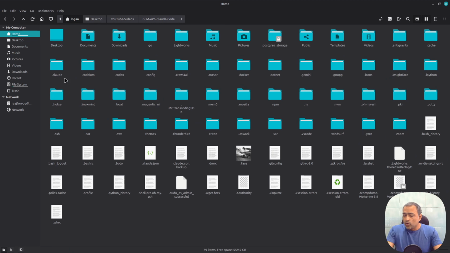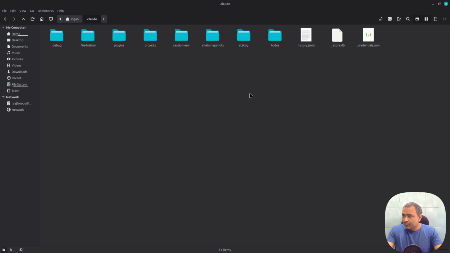On Windows, go to Users and select your user, and in Linux and Mac, if you go to just the home directory, you will see this .claude folder. If you don't see that, you need to enable hidden files. Once you see this .claude folder, go to that folder.